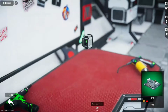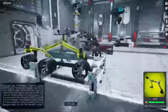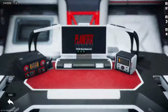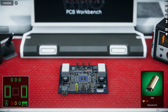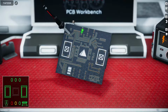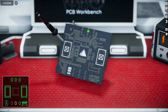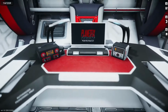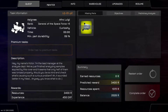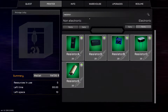Oh, look, a circuit board needs to be fixed. All right, let's go see what's wrong with the circuit board. Right, the resistors. Let's replace both resistors. Why not? We're in here. We're replacing units. And what is it? We need two resistors. And this time I'm going to remember to switch to electronics. I can spell resistor. We need two R's.